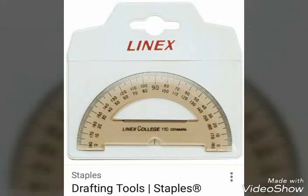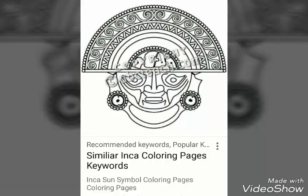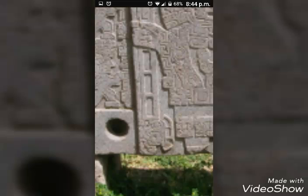This again is draftsman's tools that they would have had to make Pumapunku. So not only would you need the set square and the compass, but you'd also need this. And the reason why is because of this. Look at the shape of the headdress again. Take away the face and just look at the shapes. The zigzag lines that run around the inside. The perfect amount of little circles that run around the very edge. Obviously that would have been smooth.